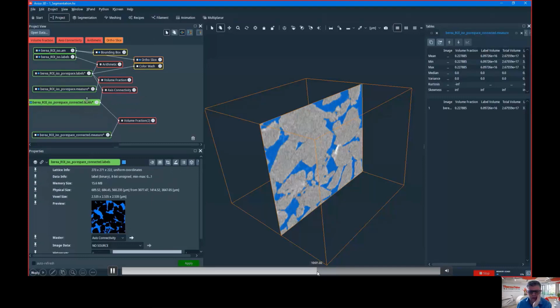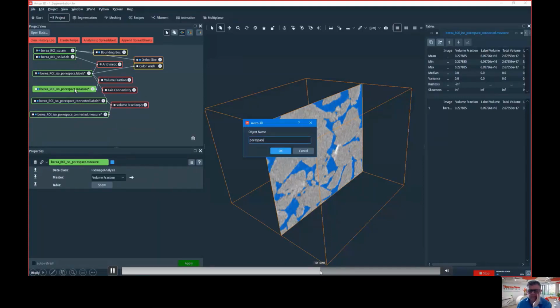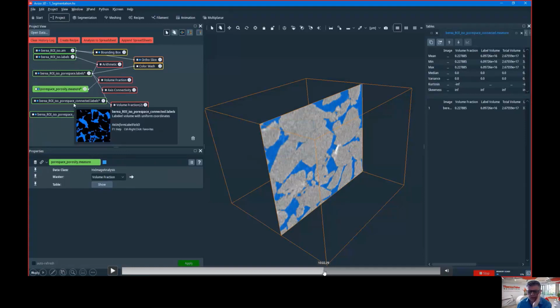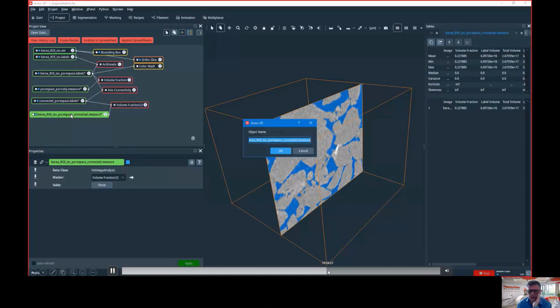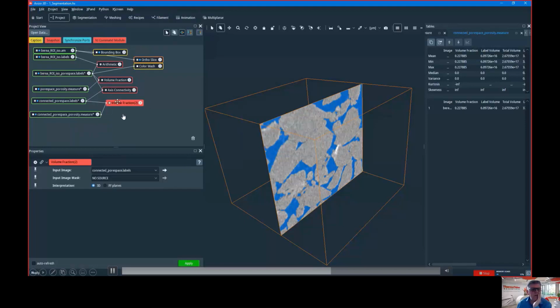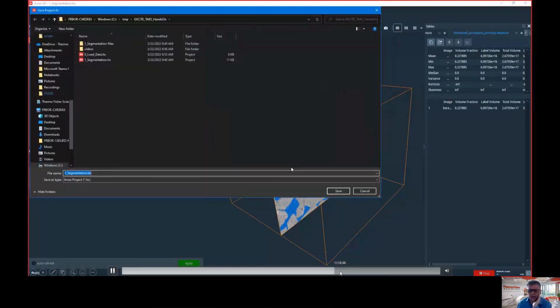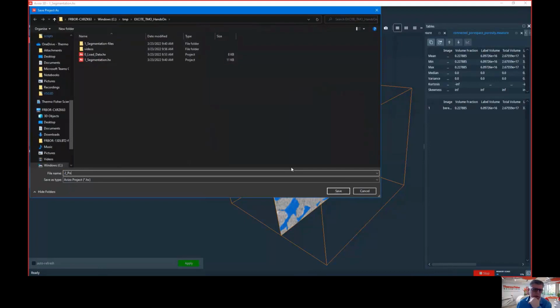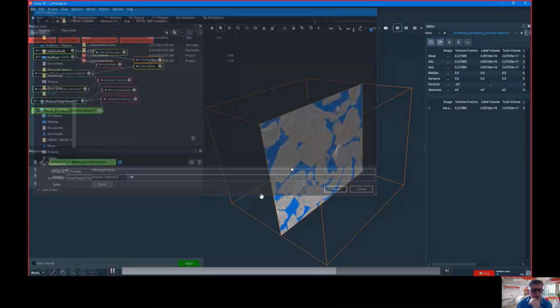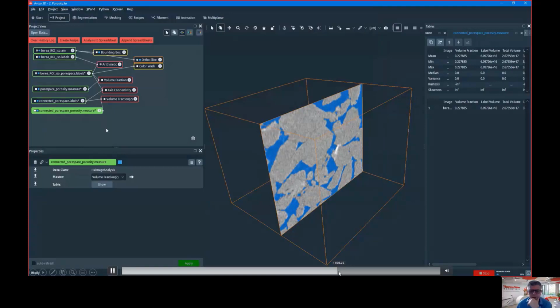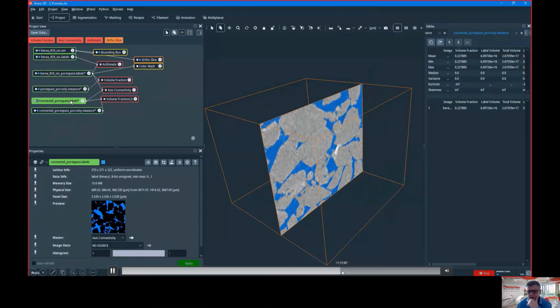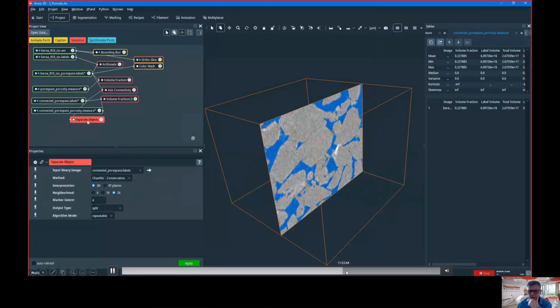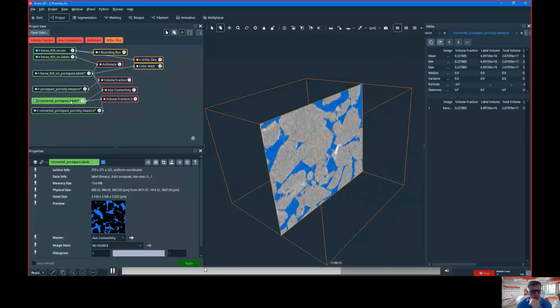Maybe we can jump. Yeah, I tend to change names of things because I don't like the default names. They're not very meaningful to me. So I call it porosity measure, etc. It's not mandatory, of course. I save, okay, because it's an important step. We have identified porosity, so I think it's a good time to save. And next, we are going to split the pore space. I jump ahead.